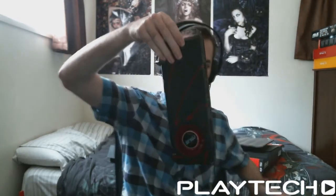So we're going to open this up. It's just in the anti-static bag here. Automatically you can tell it looks the same. Oh wow, look, two lots of tape. Getting fancy. They're pretty much the same. Looks wise, and even output wise, they look exactly the same. And as I said, the memory's the same. It's just the GPU is slightly cut down on the 290 compared to the 290X.